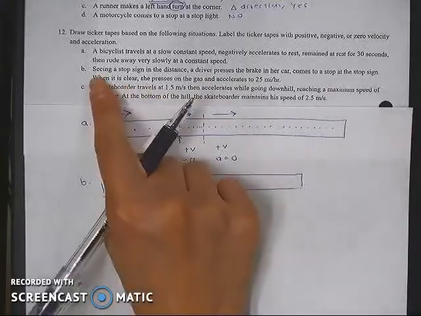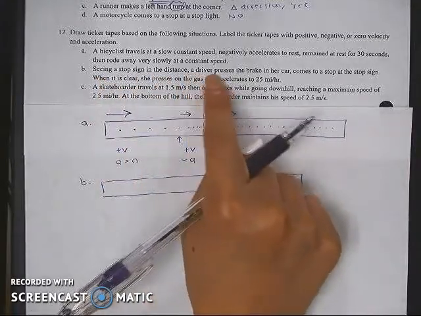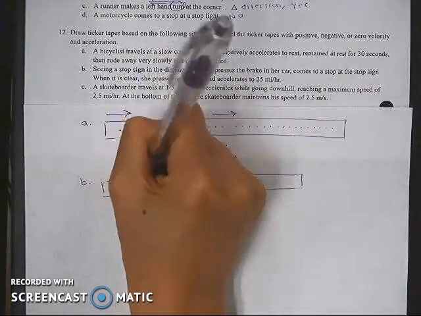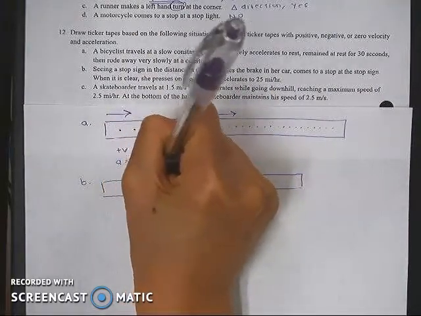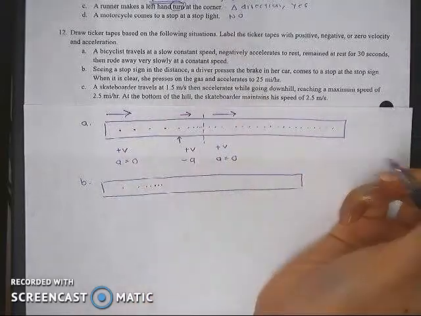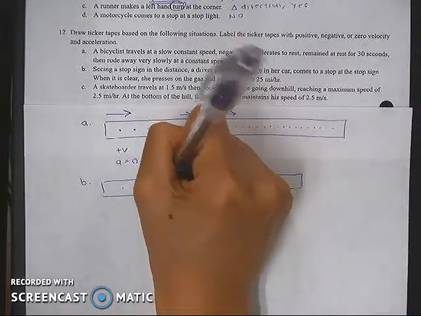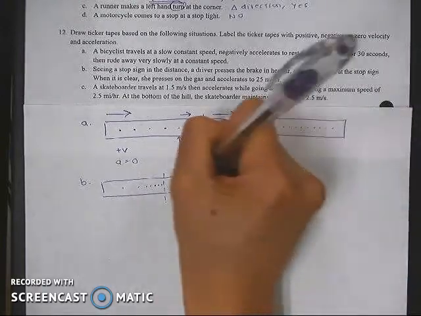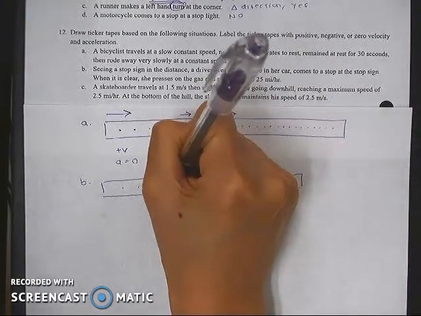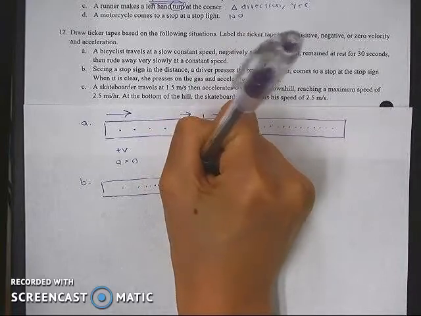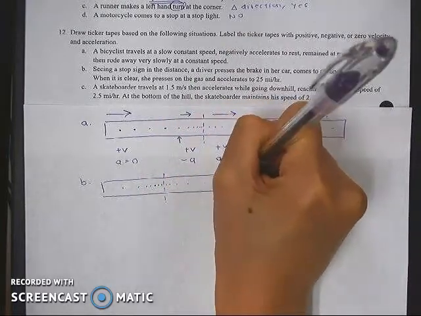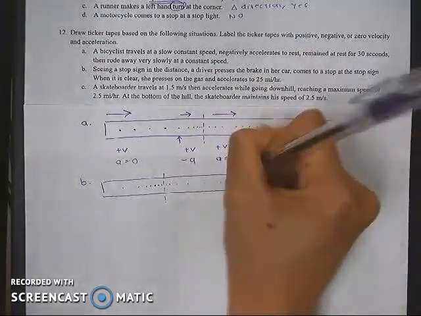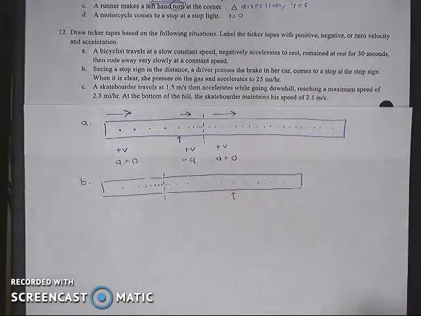All right, so the first thing that we see here is a deceleration or a negative acceleration. So let's go ahead and start fast, and then we're going to start to slow down. Okay, and there's a stop. And then what she does is she starts to accelerate to 25 miles per hour. So we'll start with small distances between each dot, gradually getting bigger until it's 25 miles per hour, and we're going to stay constant. And I'll say that's where the constant started.